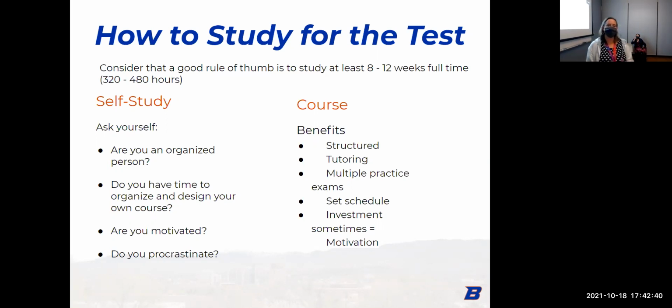But you should treat it like a course. And you should give yourself at least 8 to 12 weeks. Somewhere between 320 to 480 hours of dedicated time. Now, could you spread those out over 16 weeks? Sure, you could. But you want a good chunk of time, like 2 or 3 weeks, where that's all you're doing, right? So your head's in the game, you're practicing, you're sitting in a situation very similar to sitting at the testing center. So there are some benefits to a course, for sure.